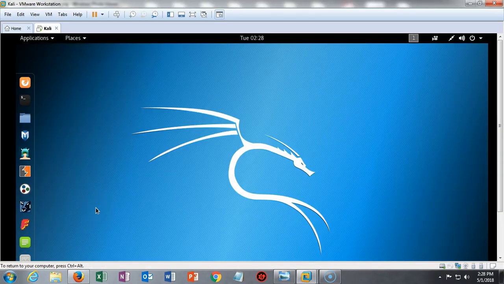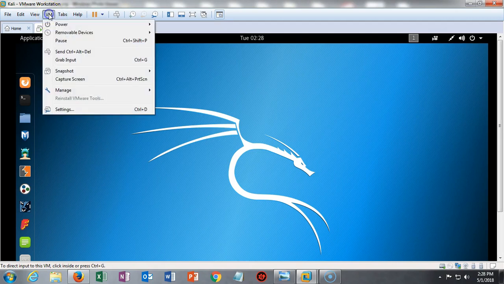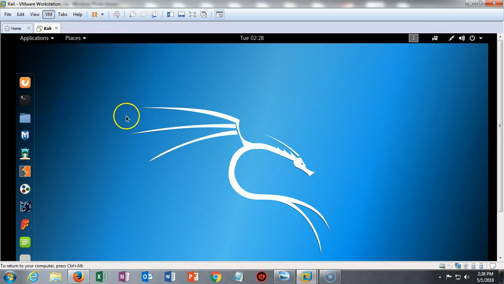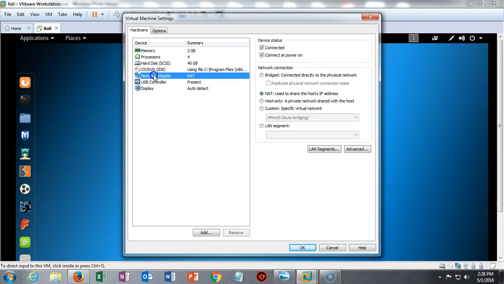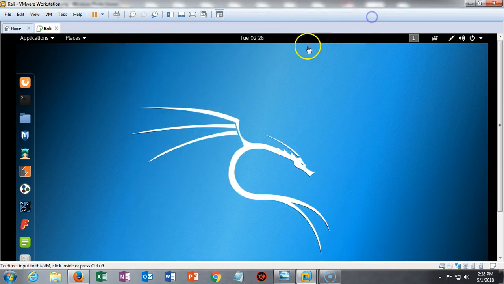So once you've got your emulator's DHCP service disabled, you're probably going to want to use the DHCP service that is being used by your host machine so that you can pick up another IP address. To do this, just go on up to your settings, whether it's VirtualBox or VMware, it makes no difference. Go into the network adapter and change it over to Bridge. This puts you on the same network as your host machine. Just say OK, you're done.